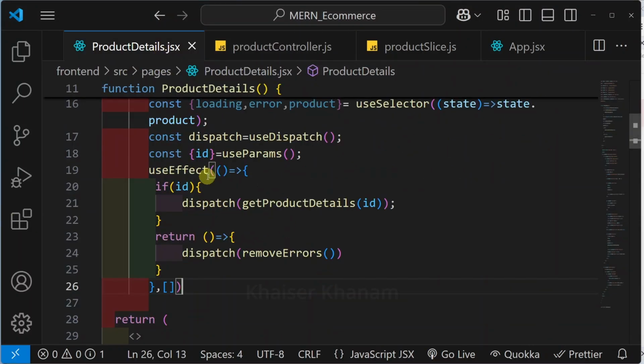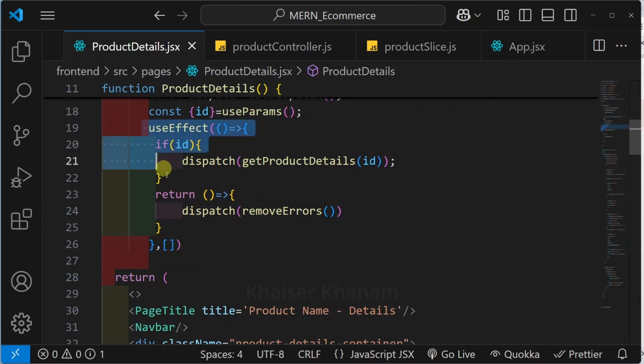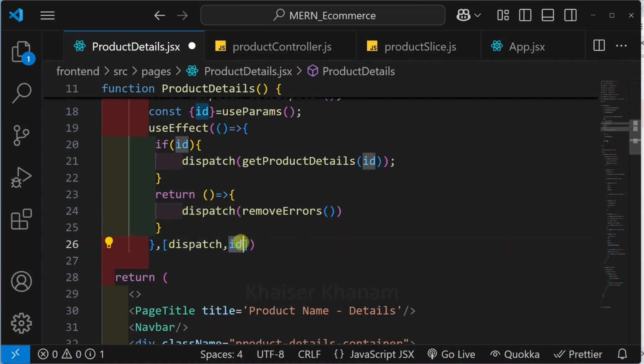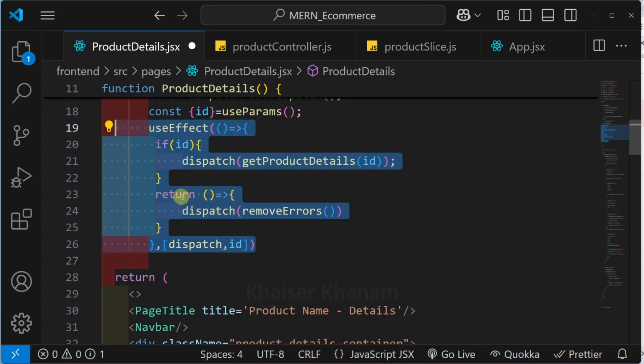I will come to product details.jsx, and here this effect should run whenever our component is mounting. So inside this, I will be passing dispatch, and also if I click on another product, I will have a different product ID. If my product ID is changing, then I also have to run this effect.